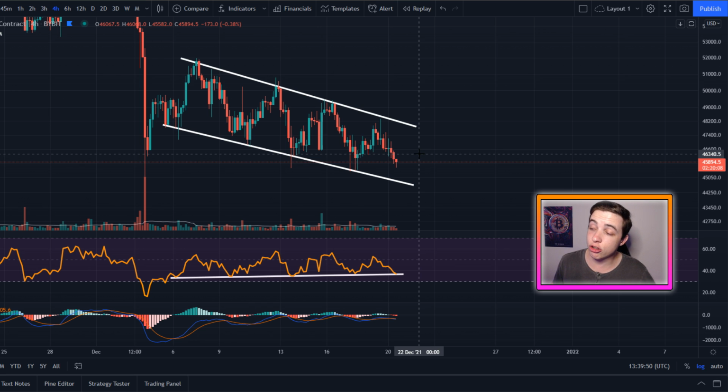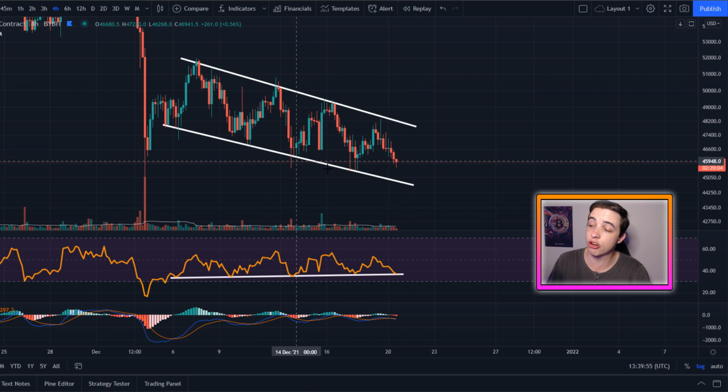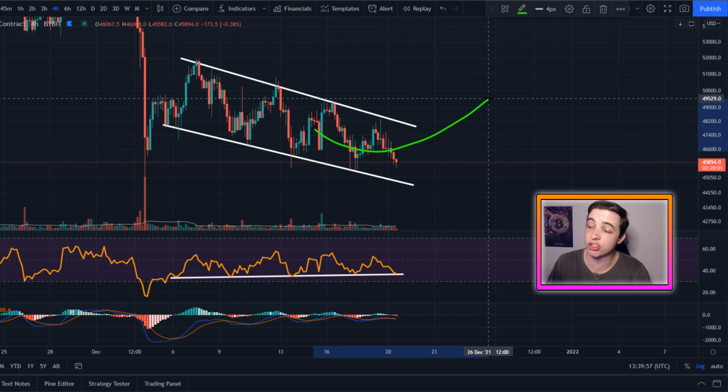Once again, in the immediate short term, if you're talking about the next few days, that sort of thing, yes, we are technically still in this short-term downtrend. We haven't actually confirmed a new uptrend just yet in the shorter term.